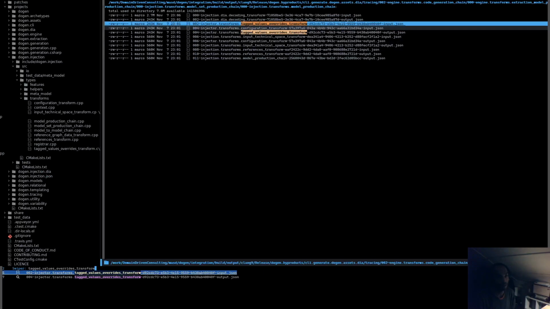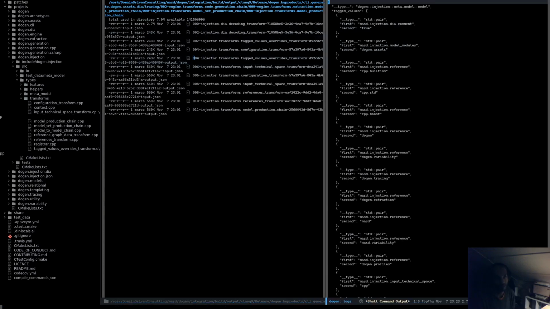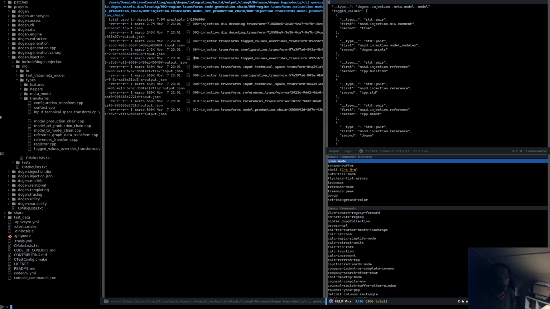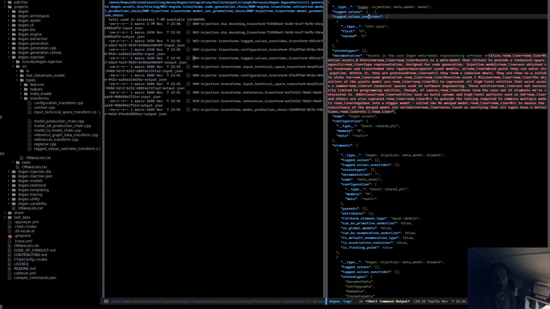What we really care about is we've done everything right. Our transform is here. We can JQ it again. We're probably going to have to wait a little while. Actually, a bit better this time. Let's fire off JSON mode. So we're outputting the tagged values. Yeah, and see, this is very, very strange. Don't seem to be able to do anything without Emacs locking up. But on the plus side, we got what we wanted.